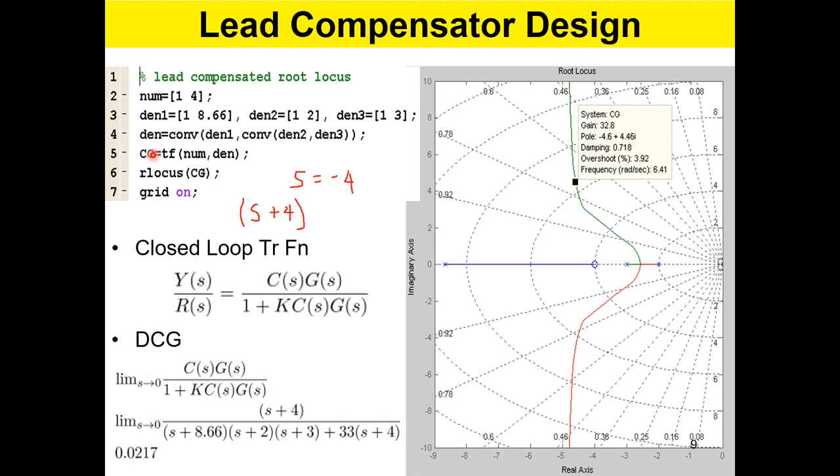So in MATLAB, before you can use the transfer function, you have to declare and construct your open loop transfer function. That is why you write numerator and denominator like that, then use the convolution to combine these individual first order blocks in the numerator or in the denominator or in both, and then use the TF command, transfer function command, right? And give the arguments numerator, denominator to create the transfer function, and give it a name CG. After that, you can use it in the rlocus command, root locus within brackets CG. So then this command will create the root locus of the transfer function, which is over here. You can see it on your right.